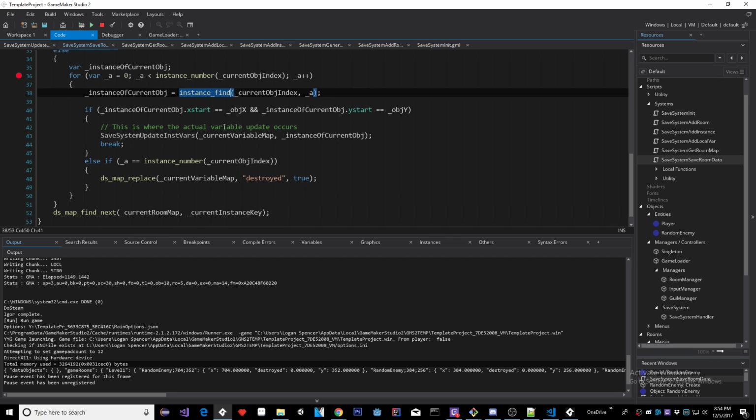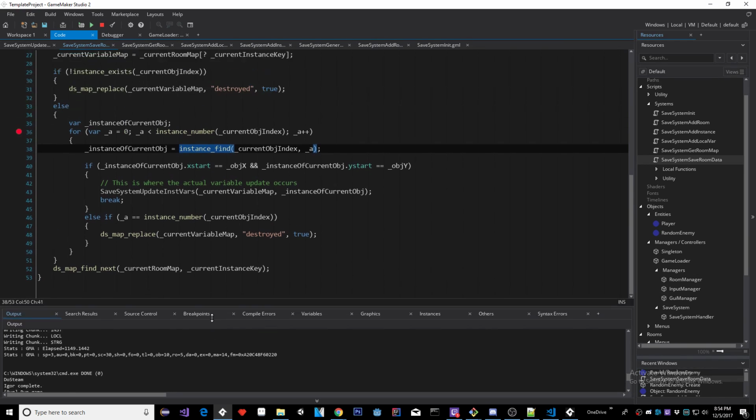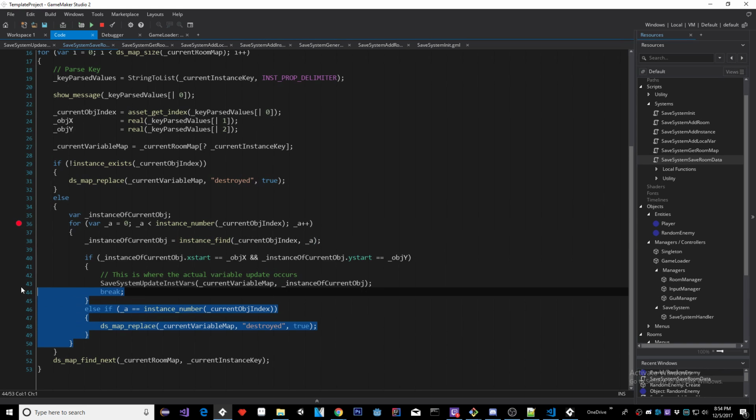I'll do it in reverse and try to find an instance associated with that value, right? Either that, yeah, let's do that. So I need to write this function out. Instead, right now, like I said, I'm cycling through all the instances in the room, which is not going to work because the instance that I'm looking for to update to destroyed isn't there anymore.